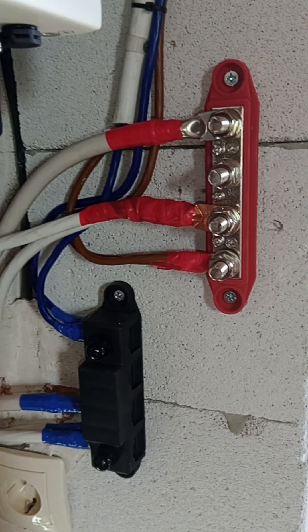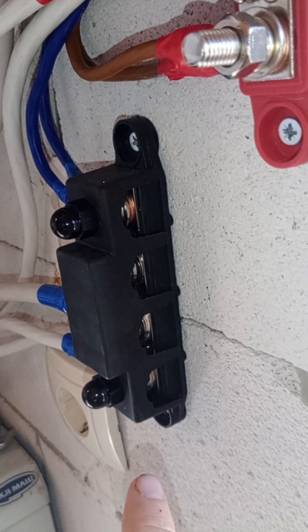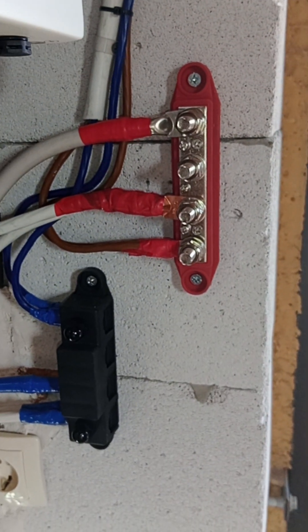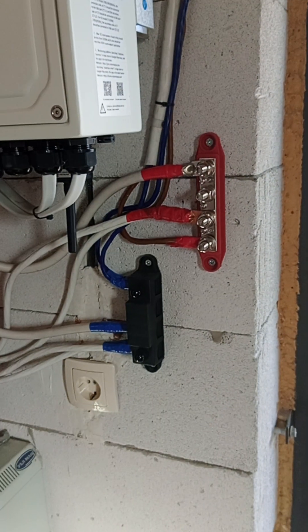That bigger system is huge and definitely has to be self-assembled — there's no ready-made solution for it. I took off the cover here because it's exactly the same cover on the red one as on the black one, just so you can see how it looks. You can mount it wherever makes sense for your setup — that's up to you.